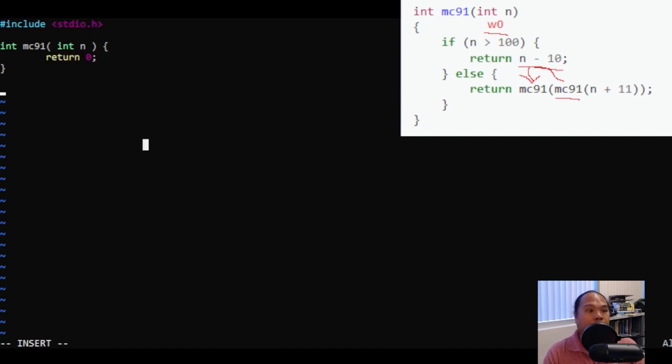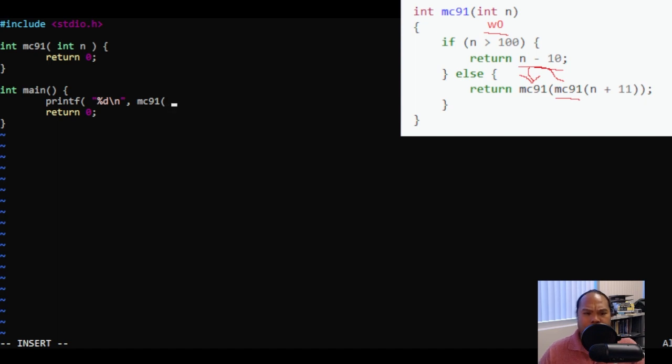As far as our main function goes, it's not going to have any variable arguments. We'll just leave it like that. Remember, with the main, you always want to return 0, which is the code for exiting the process properly without any errors. And we're going to call printf and return the result of a call to McCarthy 91. The string token I'm using here for printf is %d, meaning integer, and \n, meaning new line. And we're going to insert MC91.